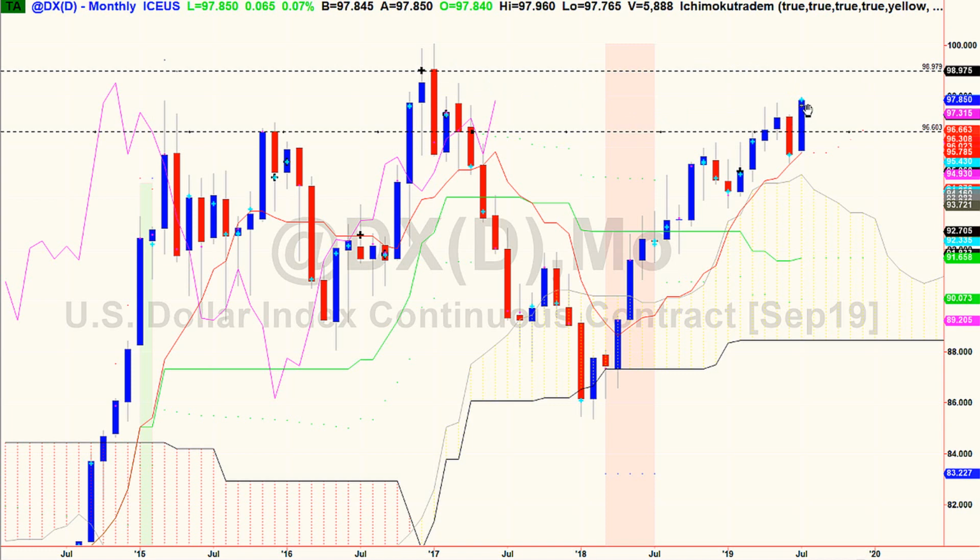And this Fed announcement could kickstart it to get to that last point, to that resistance level to retest the high there. So we're getting to a point where the dollar is getting back to its all-time high, which is going to be interesting to see. So we're definitely watching what's going to happen there. But basically your support for the dollar futures is 96.60, and resistance is going to be 98.97.